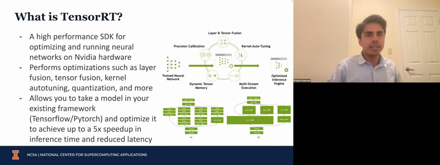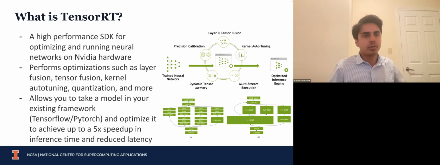Finally, you can specify quantization options within TensorRT. TensorRT supports floating point 16 as a reduced precision format, as well as int 8 with a little bit more work involved from the user. That may be another way that you can squeeze out a little bit of extra performance from the model.